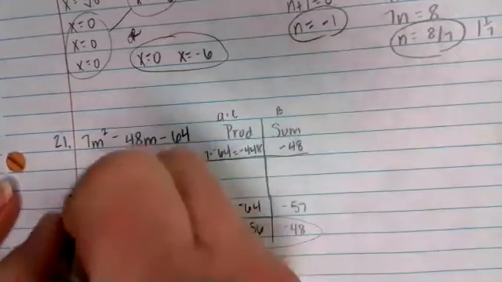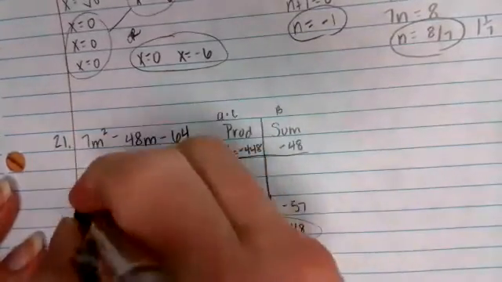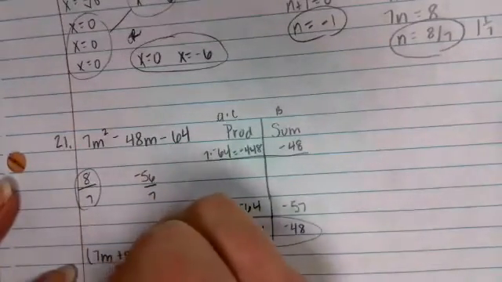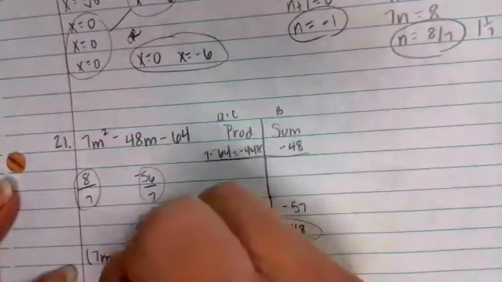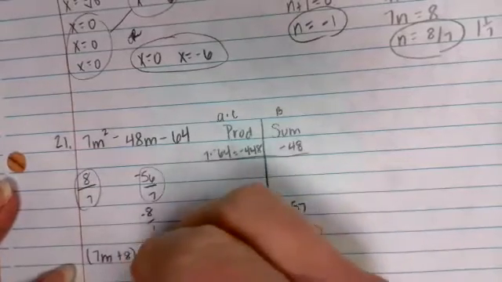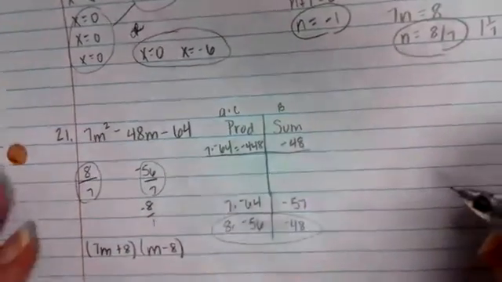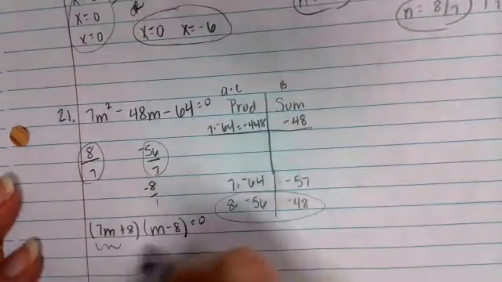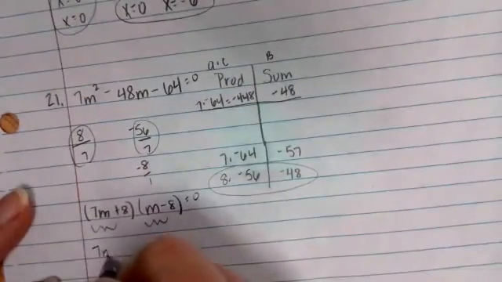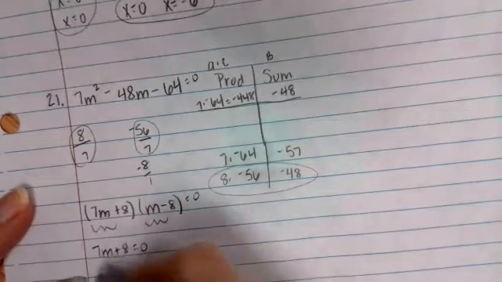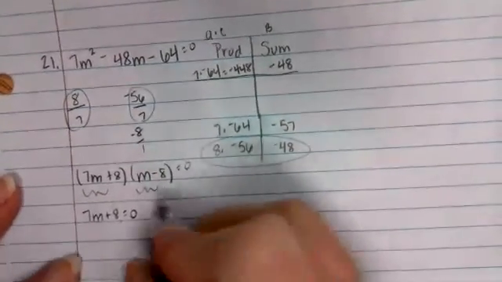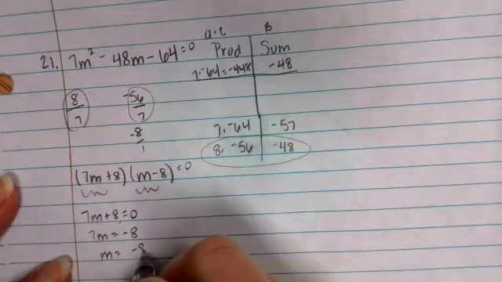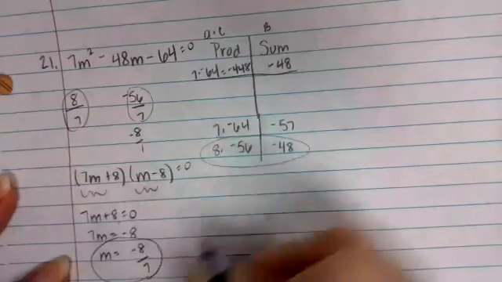All right, so I take these and divide them by my leading coefficient, which is 7. This one doesn't reduce. Put the bottom part up front, so this is 7m plus 8. This one does reduce, negative 8 over 1. This will be 1m minus 8. So now I've factored. I'm going to go back and say equals 0, equals 0. I have two factors, and I'm going to set them each equal to 0. So here it's a two-stepper. I'm going to subtract 8 from both sides and then divide by 7. There's one of my solutions.